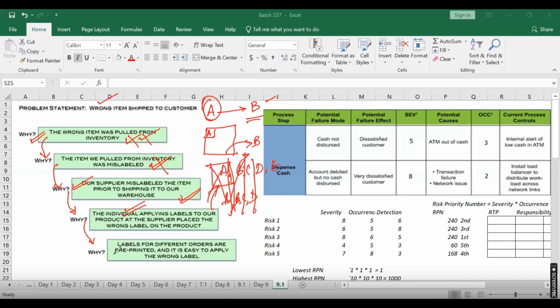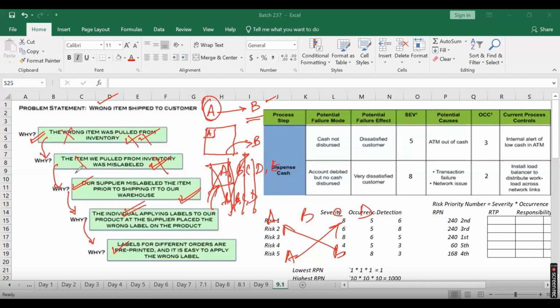The process needs to be corrected here. With this, you are dealing with all the things at the same time. Well, unintentionally, I have got all the items here. I can put an A label on a C item or a B label on an A item. It's not purposeful, but because my process is not correct, I might end up doing it.